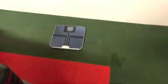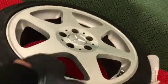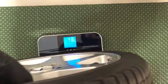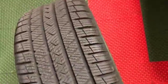Now that we got them off, let's figure out how much these things weigh on the scale. So this automatically zeroes out, so I'm not gaming the system. Pick one of these up, see how heavy they really are. Hold it steady on there. 43.6. Pretty heavy, as I said. But whatever. If you think you're gonna be the fastest, you're wrong. So you might as well look good while you're enjoying your car. Let's get these things back on.